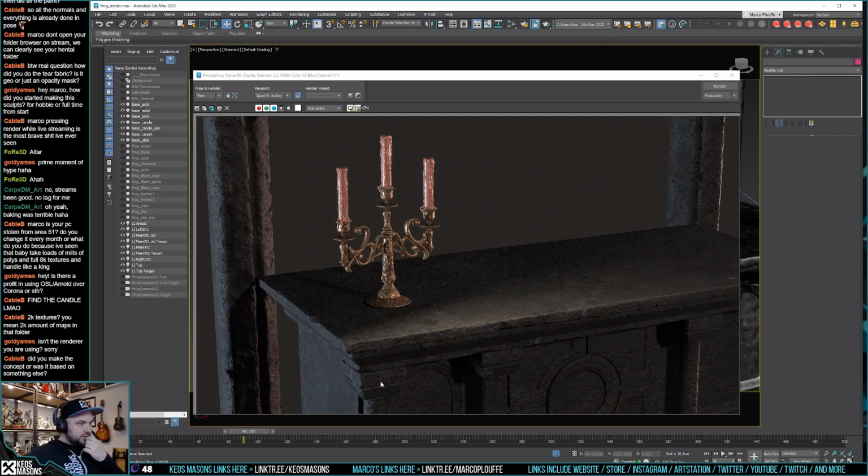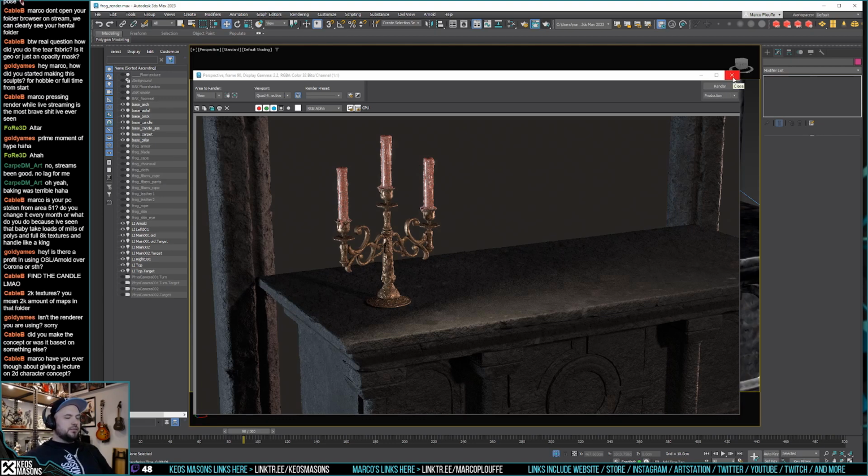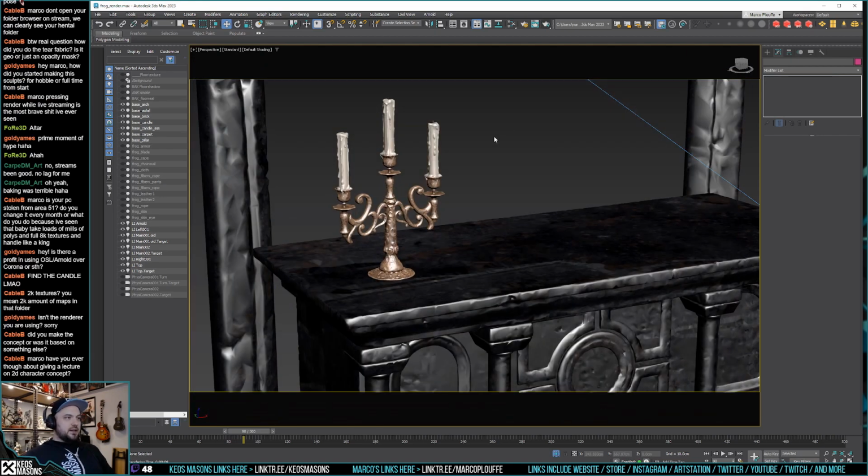Okay, everything seems to be assigned correctly. It does seem to show correctly. That's a lot of SSS on the wax. Oh yeah, no, I know it's because I've put a color on there. Never mind, I'll fix that later.